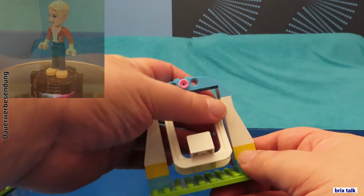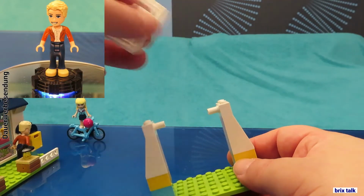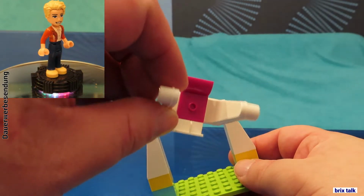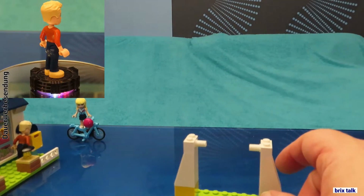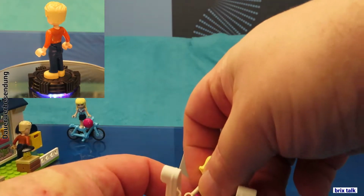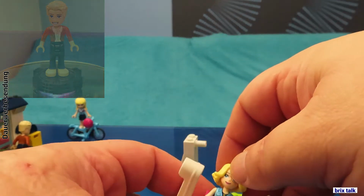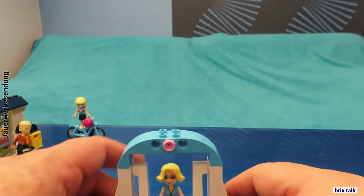To remove the swing from its base, you just have to remove the upper part, and then the whole swing assembly will fall out. The element itself swings loosely on studs, just held in place by gravity and locked in by the upper part. Just like Alicia, James himself is another Friends figurine. He also has the printed chest, and he also has the 2 colored feet. And now it's time for Alicia to use the swing.